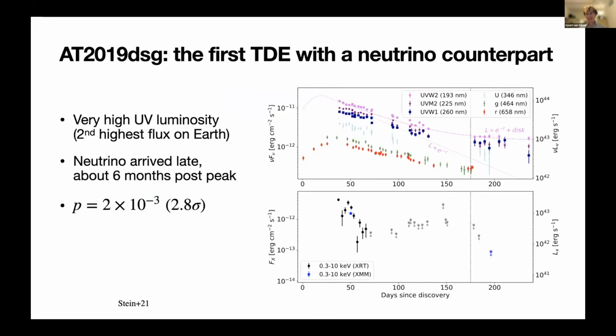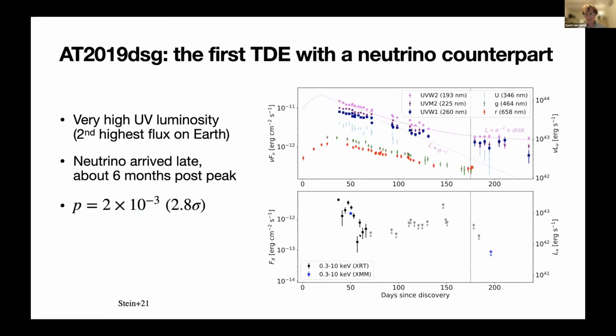And we had success there. There was one very high UV luminosity TDE that also happened to coincide with a neutrino. And this is the optical and UV light curve shown here at the top. You see the light curve from ZTF in the red and the green. It goes up, it goes down, and this is really a UV bright source. So there's much more energy coming out in the UV. It decays, there's maybe a plateau at late times, and the X-rays also decay really rapidly.